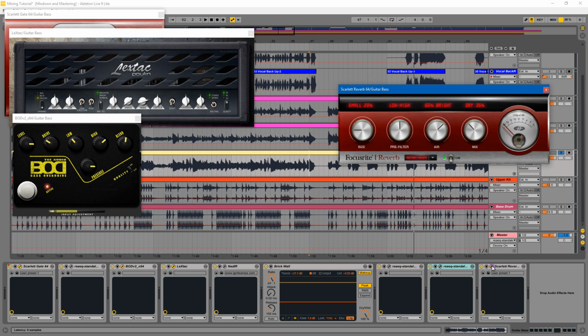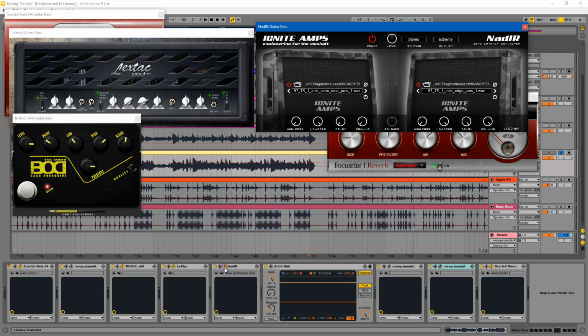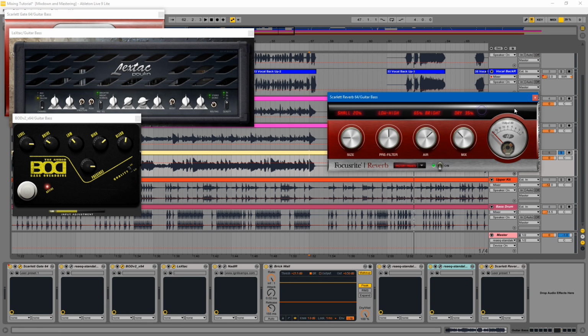I want you to be able to critically listen and hear the bass independently from the guitar. And then last but not least, just like on regular guitar, I added a little bit of reverb. It's a little more dry, and it's a smaller room and a little more bright, because obviously I want the higher end to come out a little more. But I didn't want as much reverb on the bass because I've already got a delay running on it, so I didn't want to mess it up even more and hurt the accuracy, because I really suck at bass guitar.